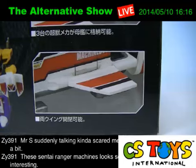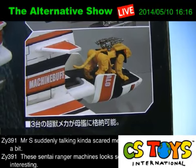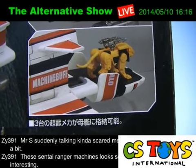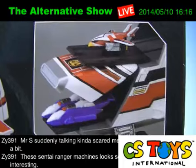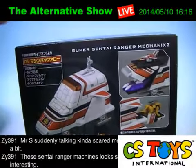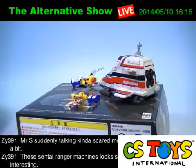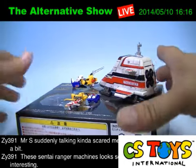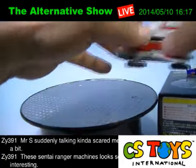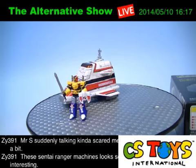And the wings open, or the Choujou Mecha, the Megazord can install the inside of these Machine Buffalo. Wow. All right, so let's take a look at them. And we already have that assembled one, so I will just switch it to this. I'll just put this one here. Machine Buffalo himself, and Megazords, and also a Choujou Mecha.